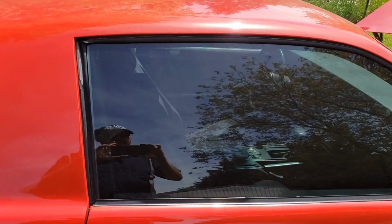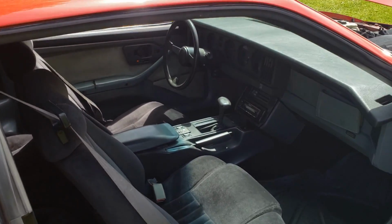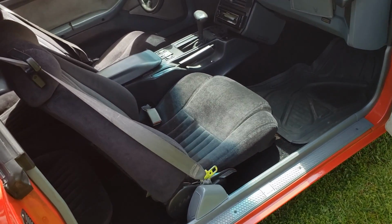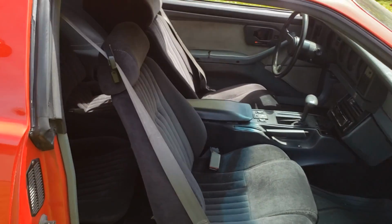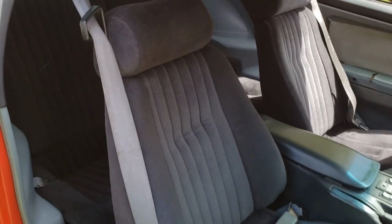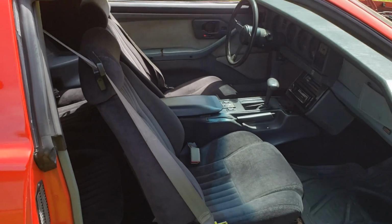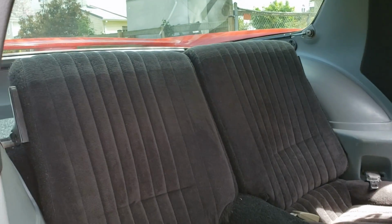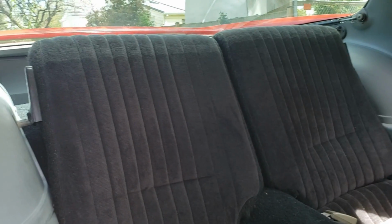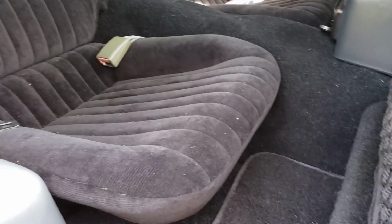Well, here, let me show you the inside. So I got all the interior pieces out of a donor car because they were in really great shape. This was gray. I went up to Red Lion, Pennsylvania, and the guy had a car there he was parting out, and I'm pretty sure he was hooked on drugs. He was selling me all this stuff real cheap. I couldn't turn it down. It had the 50/50 bifold seat already, and I was glad to get another one.